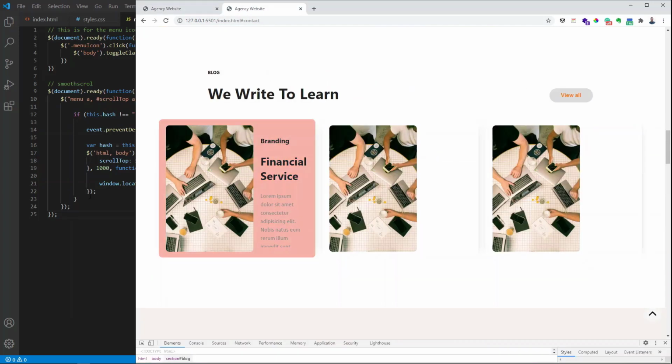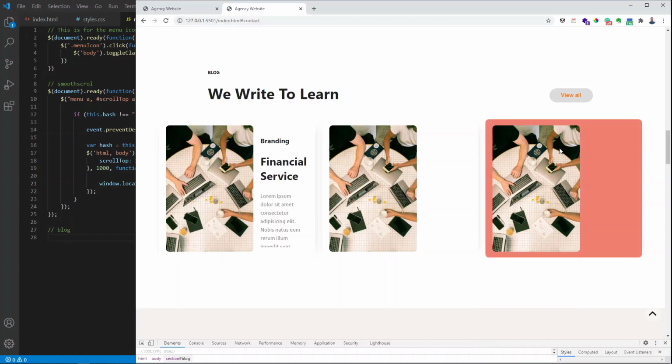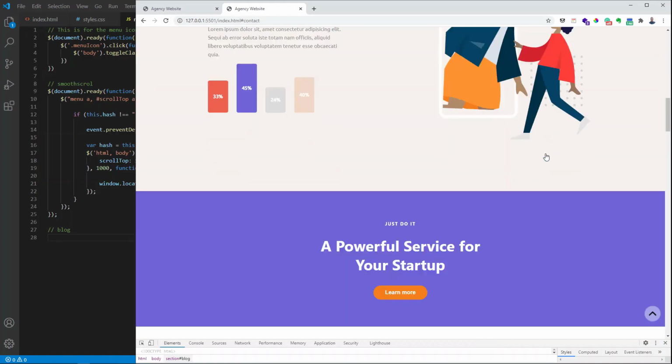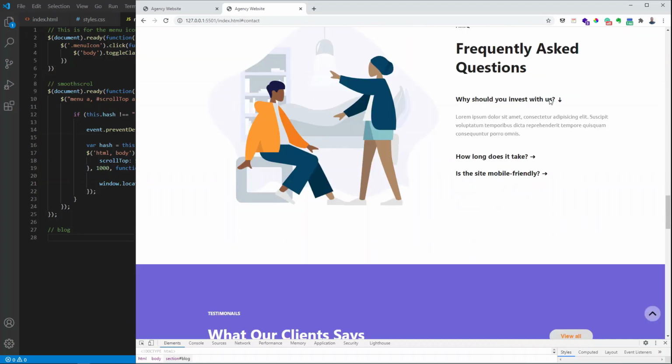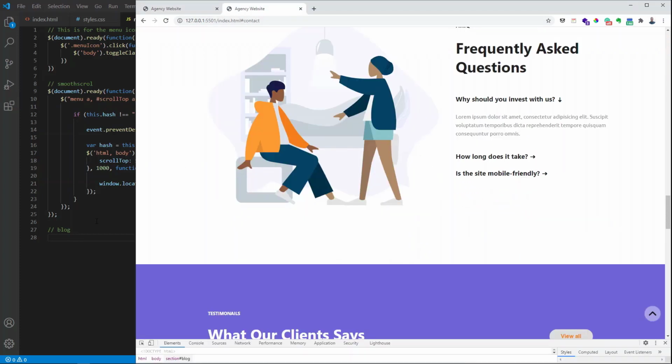So now I'll comment this out as well, blog. And this will also work for this. The same will work for this, to target this as well. Something like this. See?